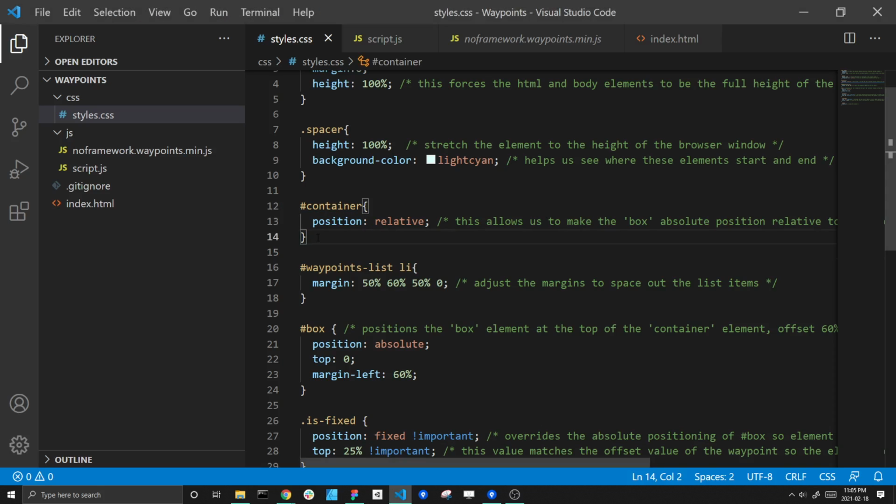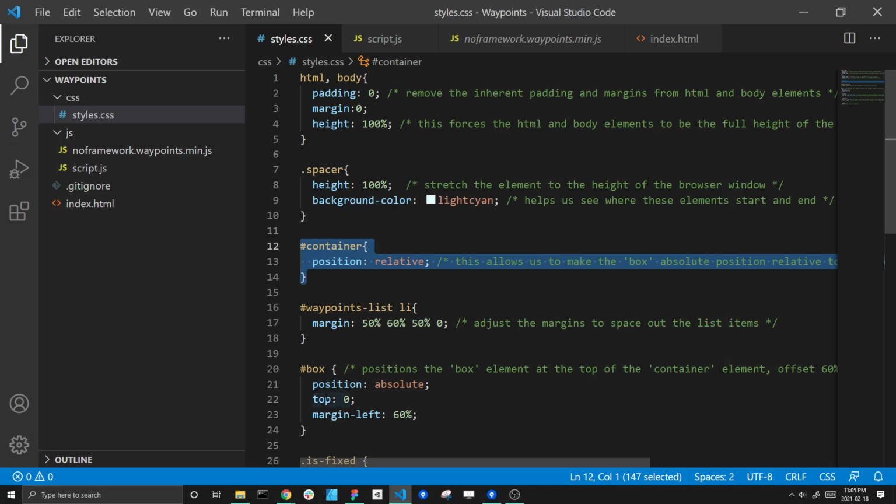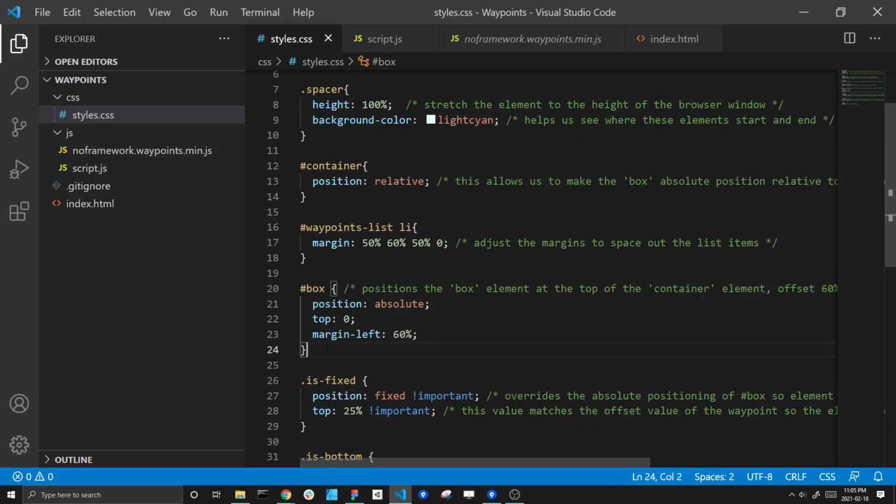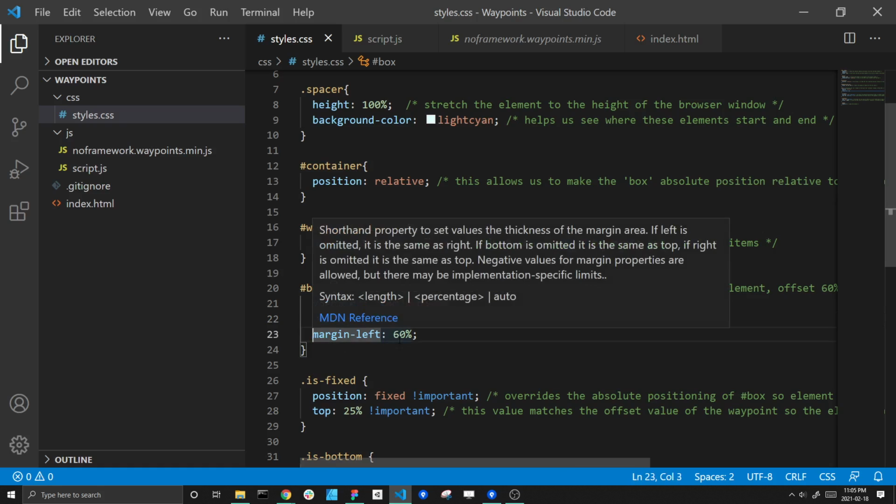All that means is by default, this container needs to be set to relative, and that's only because this box I want to set to absolute. So I'm saying within the container, make sure that box stays right at the top and give it a big margin of about 60%.